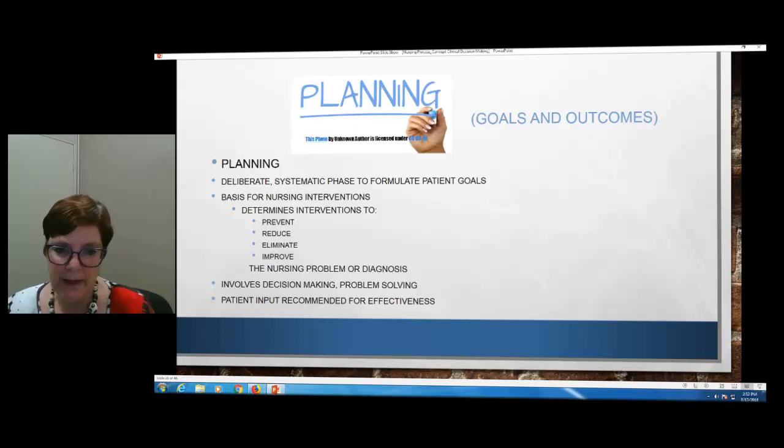And we do want to get patient and family input when possible. In the acute care setting, when so many things are kind of acute, it's kind of hard to think that we're going to include them. But having come from a home care background, that was very much a part of our planning. We had to see what the patient could and would do. So don't forget that the patient should be involved with our planning.